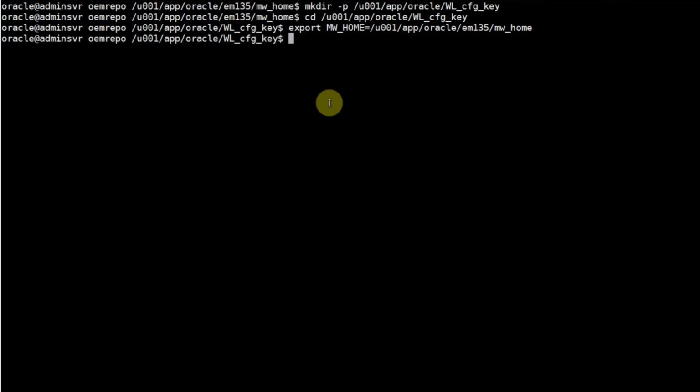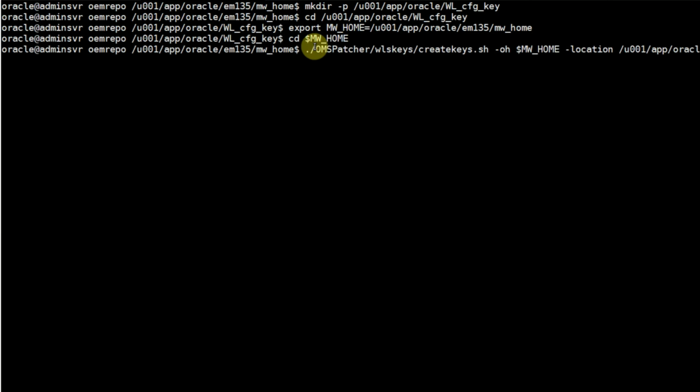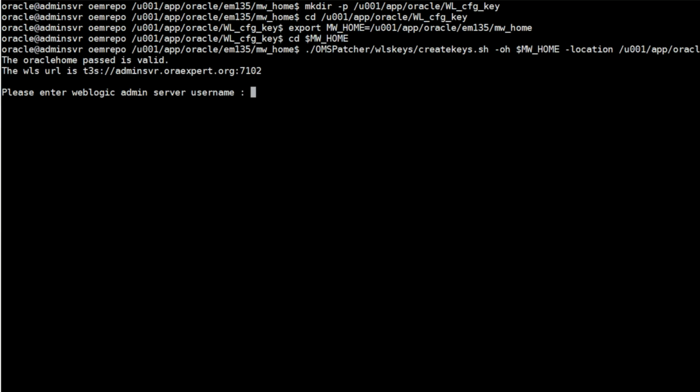And before we can paste the command to create the key files, let's go back to the middleware home location. Since it is a directory, we can simply use this environment variable that we already set with the middleware home. And now we can paste the command, and then we will simply press enter, which will first give us the T3S protocol URL, which we are going to use shortly in one of the files.